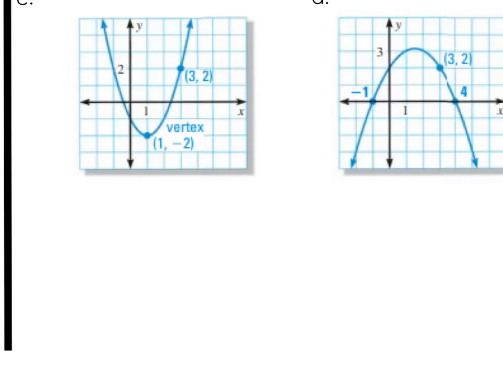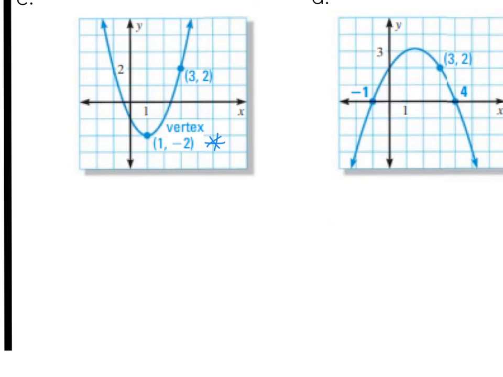If you're given a graph instead of just the specific information printed out already, decide if you know the vertex or know the x-intercepts. In this first example C, it's pretty clear they give you the vertex right here, so we're going to plug it into vertex form. It does cross the x-axis, but it looks like we'd have to approximate. Intercept form might not be the best template to use to set up.